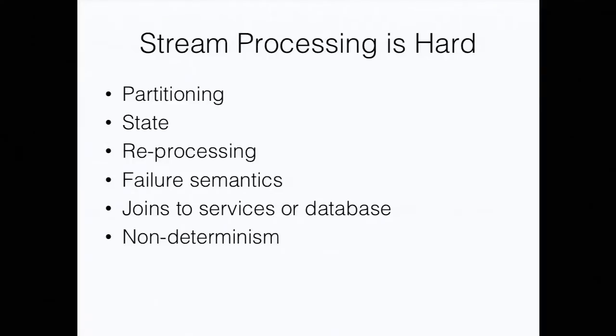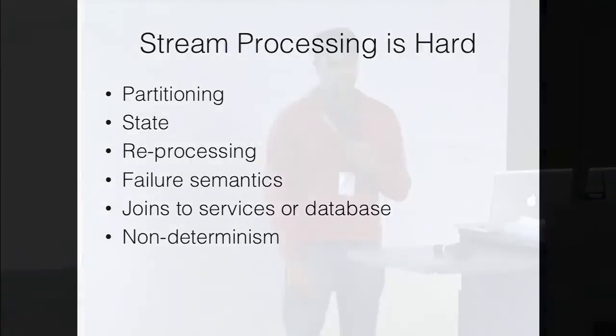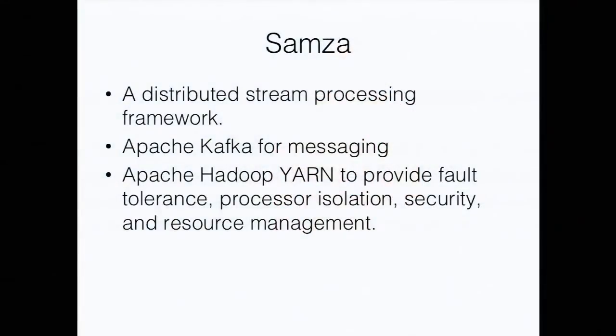So non-determinism is a very important aspect of it. By that, what I mean is if the stream fails and your processing fails and you want to go back in time and do the reprocessing again, then you might have external systems that you query which are time-dependent, and ordering might matter, et cetera. So Samza tries to solve all these problems, and hence is a stream processing framework.